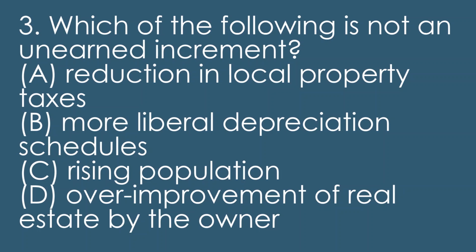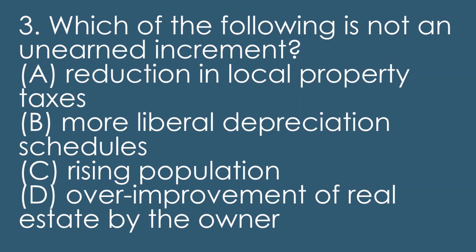Rising population. The property owner doesn't have control over this. This is something that's just happening out in the marketplace and in the neighborhood if people are wanting to move to that area. Well, if that's increasing demand, that then of course is going to increase value, which is then an unearned increment. So far, just by the process of elimination, the first 3 are unearned increments. But let's make sure that D is also not an unearned increment.